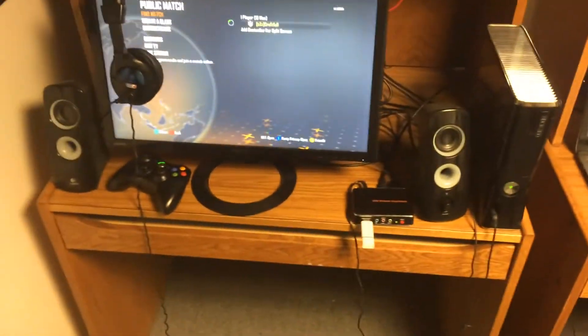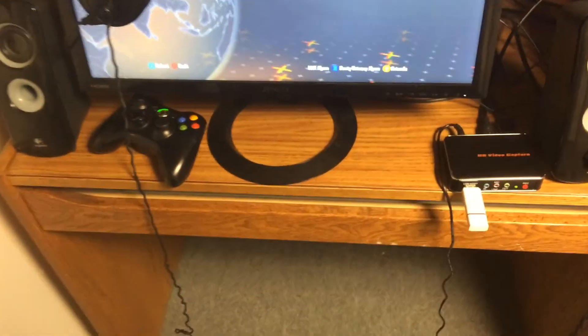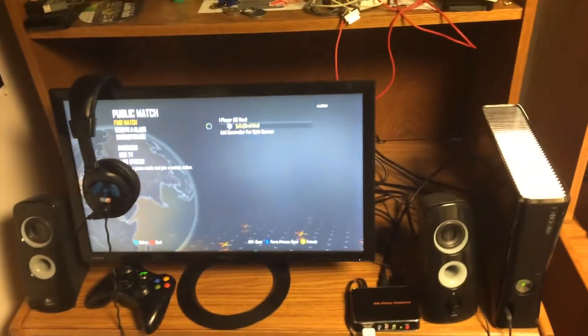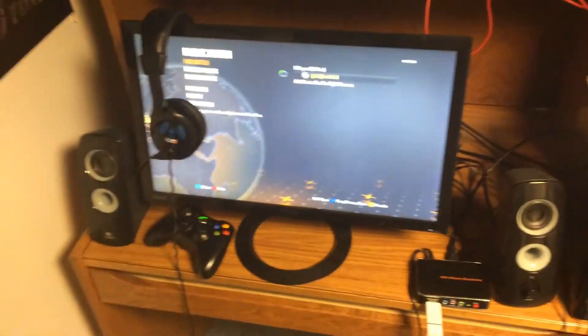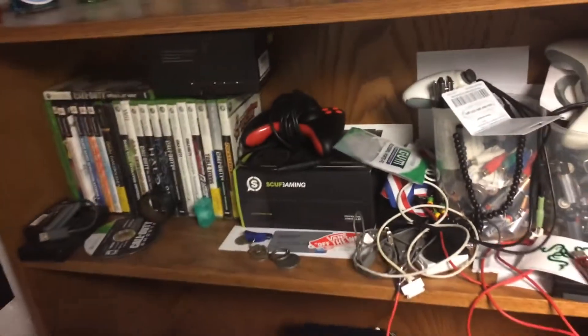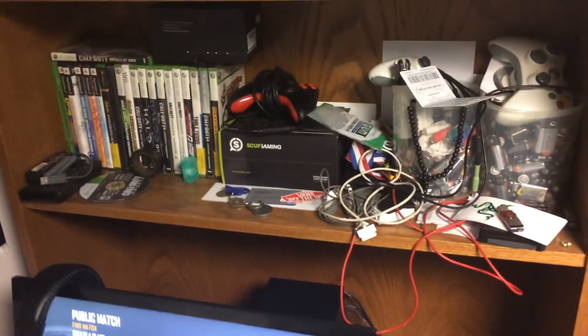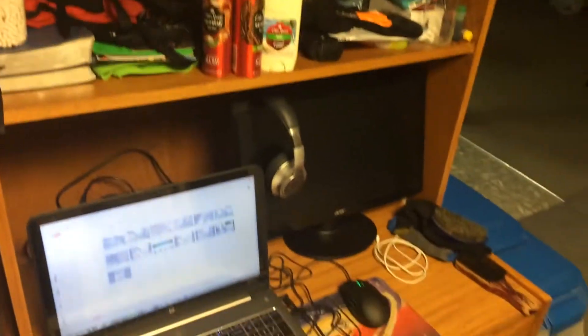Some people wanted to ask about my setup. I play on an ASUS monitor — just a normal ASUS monitor, nothing tampered with. I use a standard black controller. My Scuf is under maintenance as you can see up there — it's acting up on me, the run button doesn't work, so I gotta send it into Scuf and get it fixed up.